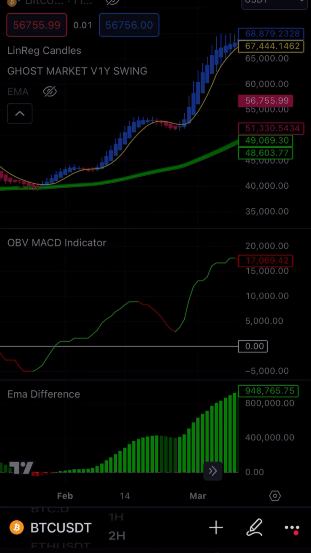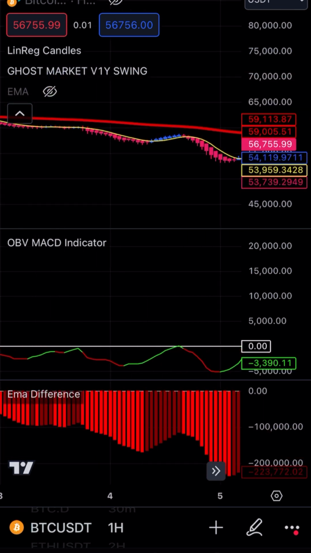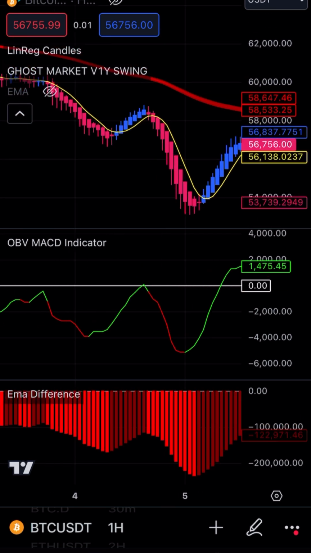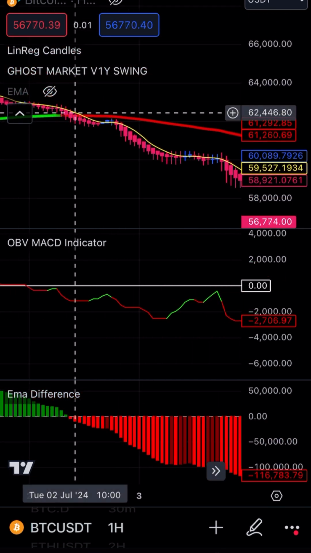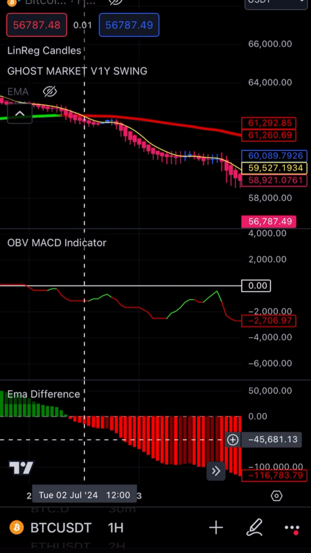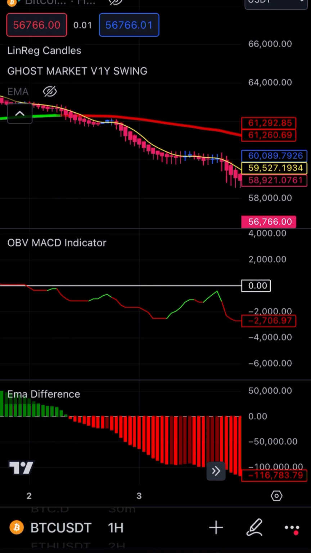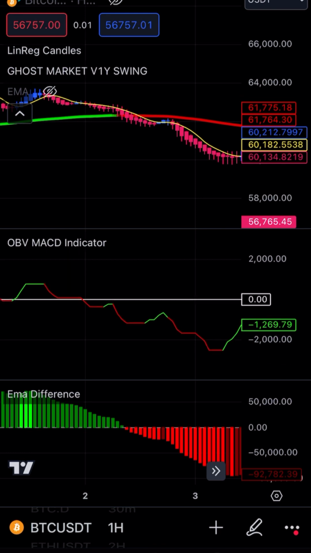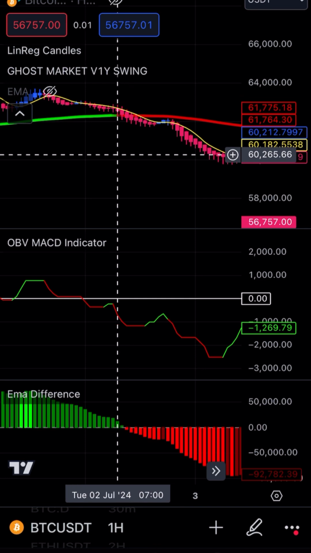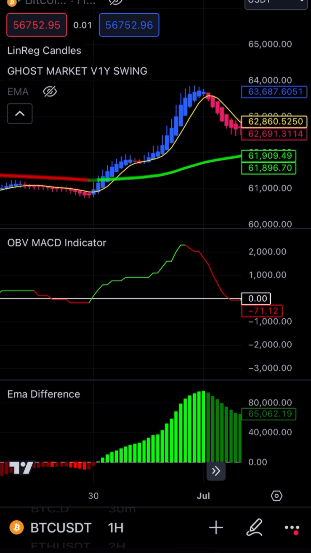So that is the day, doing it on the day, but let's just real quickly look at a smaller time frame to see if this works, like let's say on the hour. Some things we want to look for: we want to look for the linear line crossing through the 90.95. We get that moment right here. We also see the EMA difference going from up to down right here at the same time. And the MACD is also going below right around the same time.